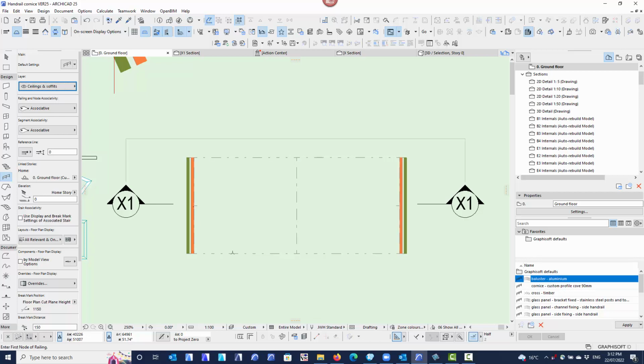Again, work around in an anti-clockwise direction. Now this is an entire raking ceiling. I'll do the whole thing. There's two ways to place this railing. You can cheat a little bit and you can use a magic wand, but you can see the magic wand will only go around one part of the ceiling if you've got a double rake. So that's fine, we can place it and we can edit it.